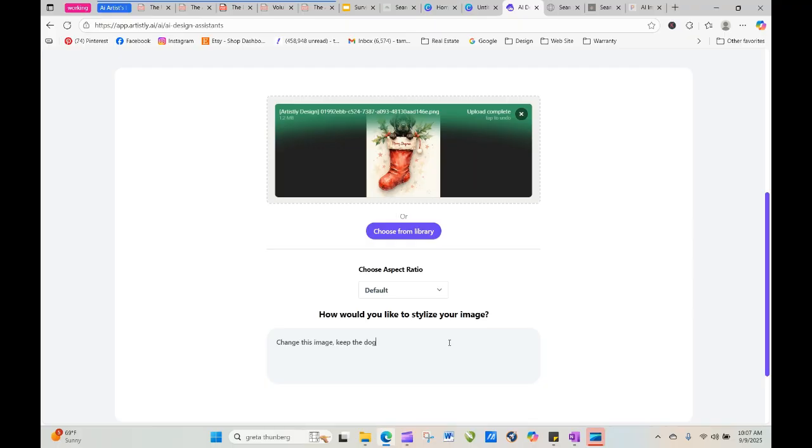Keep the dog as is, but put the dog in a bucket instead of the stocking. Merry Dogmas is written on the front of the metal bucket. Okay.